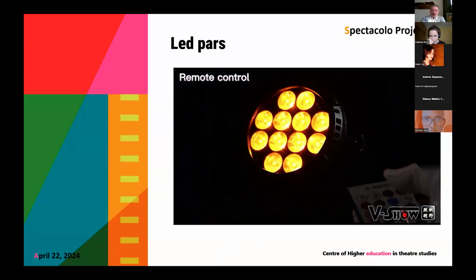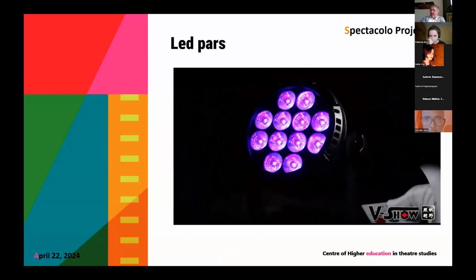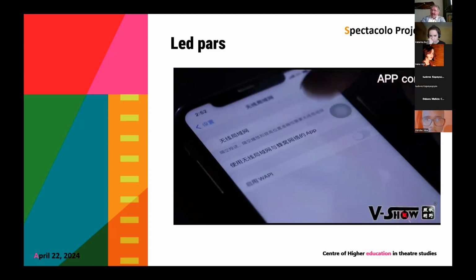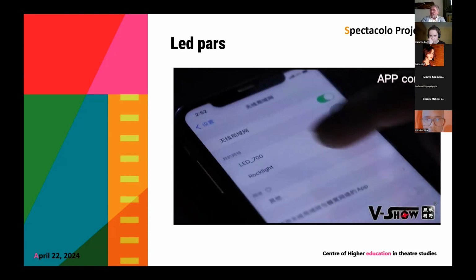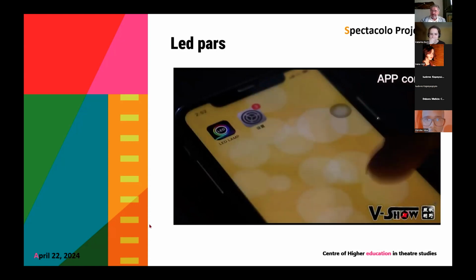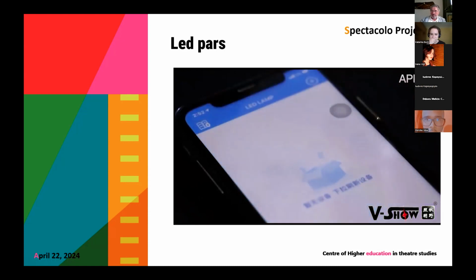He has a remote control, which is independent, but there is also a controller in the smartphone.